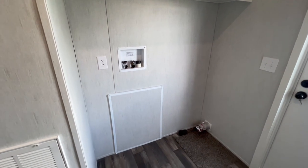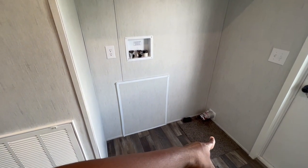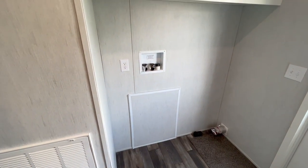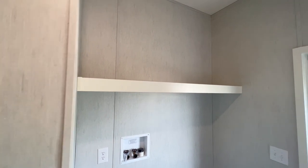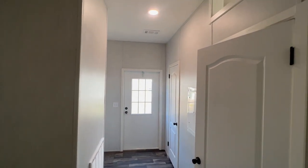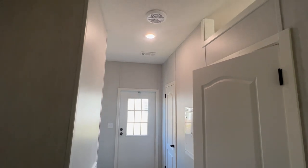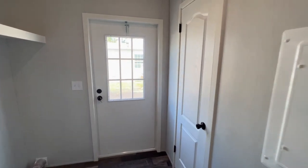All right, so over here you'd have a place for your washer and dryer. Your dryer would go right in the corner over there and your washer will go right here. And of course you have additional space above there. All right, so this is how it will look from the back. And of course, that's your back door.